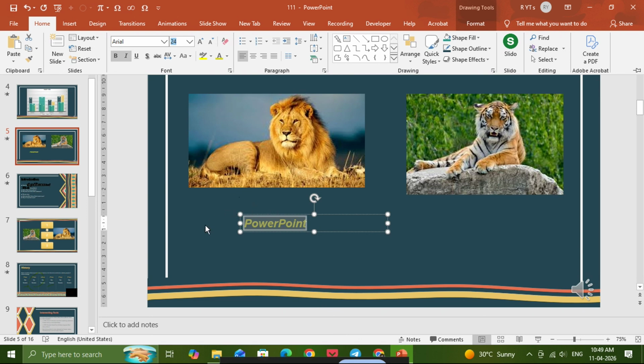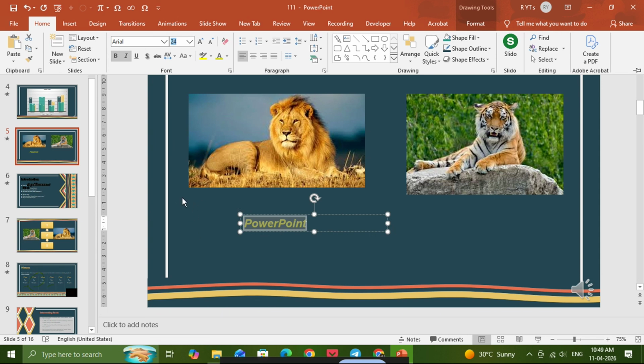As you format your text, remember that less is often more. The goal is not just to make the text look decorative, but to make it clear and easy to understand. A slide with well-formatted text looks much better than one with default formatting and random sizing. So take a moment to adjust the font, size, style, and color until everything looks balanced.